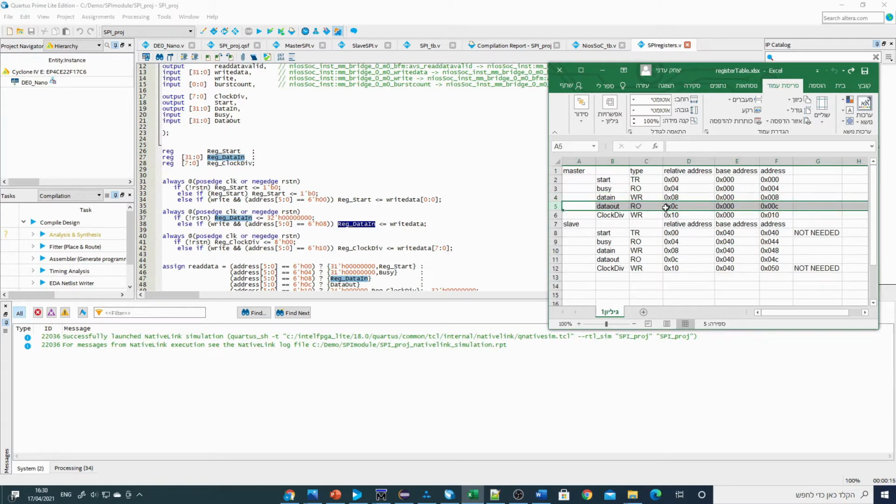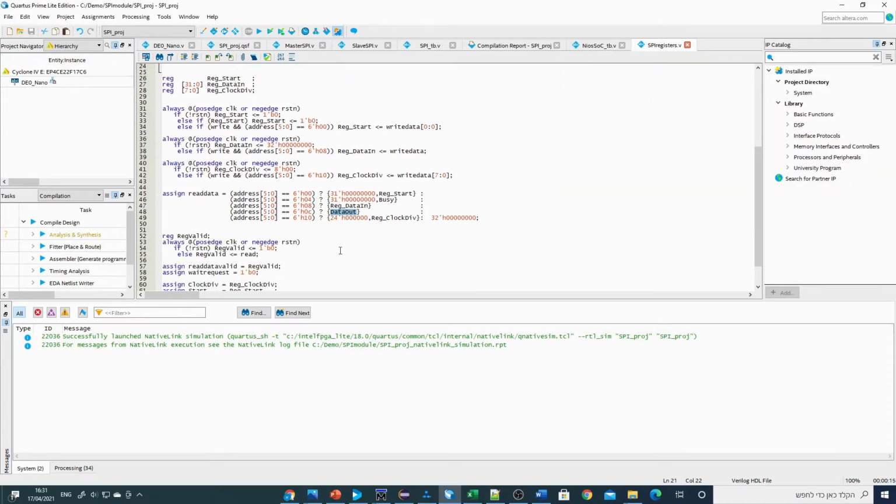The SPI module generates this signal and it's an input to the register file. We just need to upload it to the read data when the address is right. So the 2 read-only registers appear only in this MUX of the read data register, and once the address is right, they appear on the read and the SOC can read them.